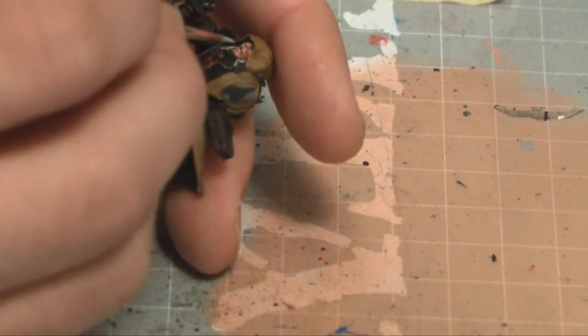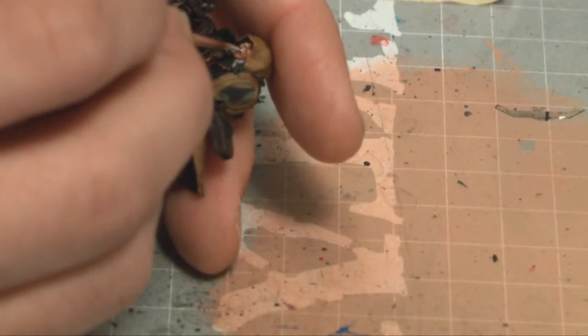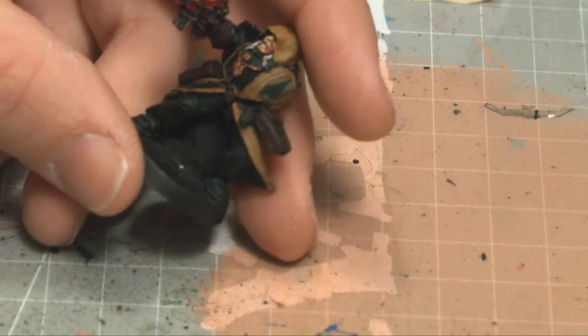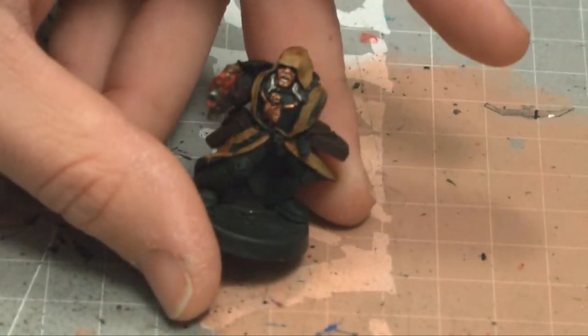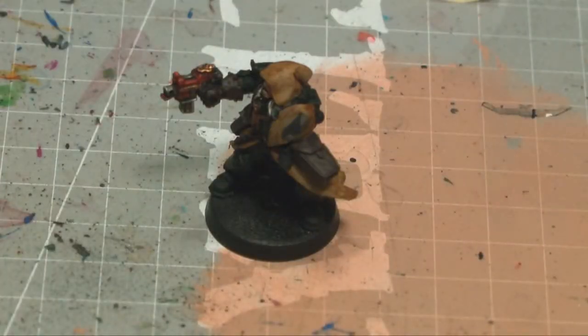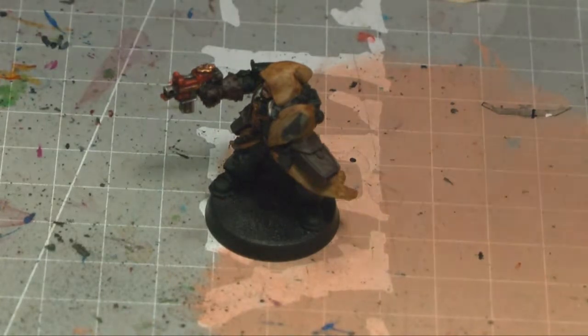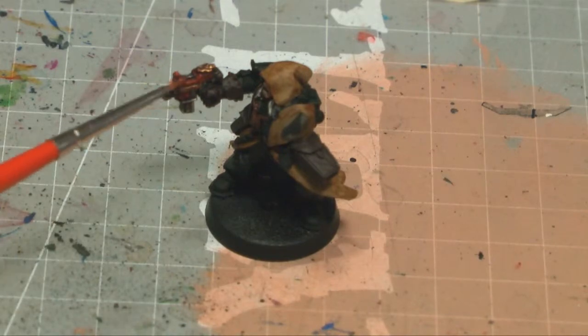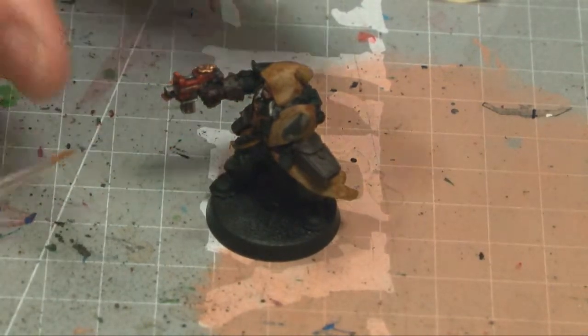There. There we go. So now, the gaping hole in his mouth is less prominent, and it looks like he actually has teeth instead of just a big gaping hole. So that's one part of the model completely done. Well, two parts, because the bolt gun is the bolt pistol. I keep calling it a bolt gun. The bolt pistol and his face is now completely done.